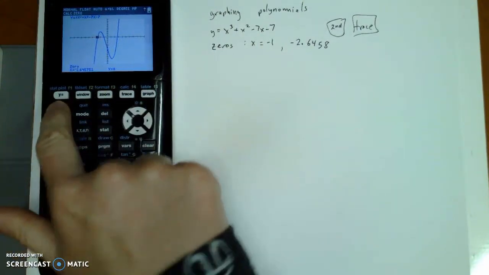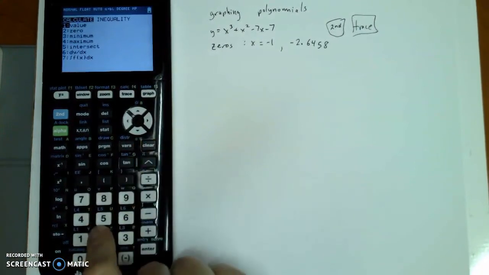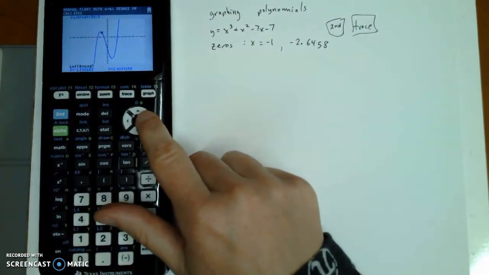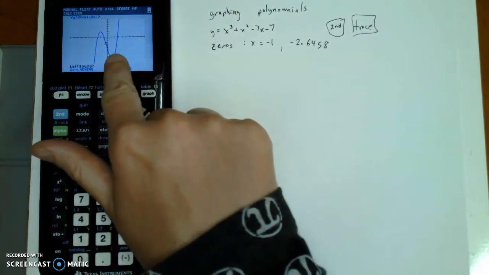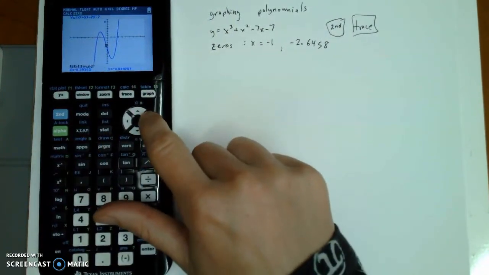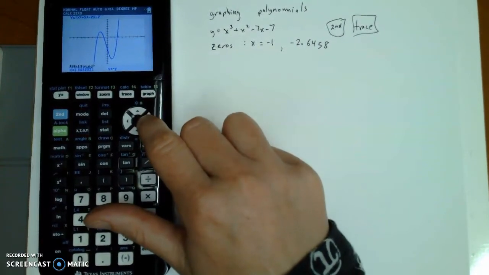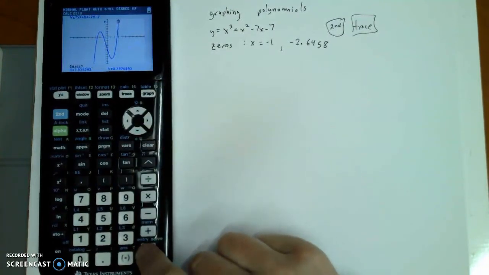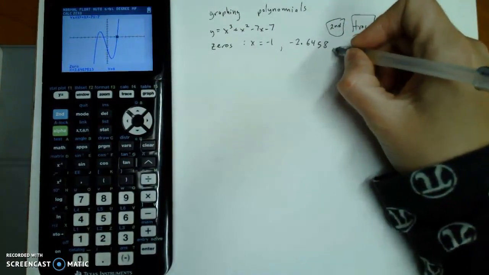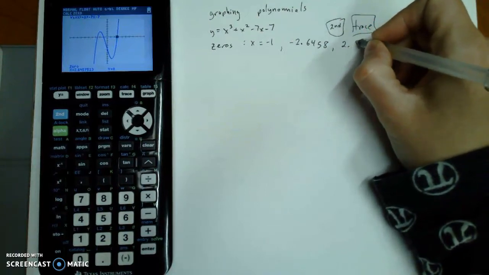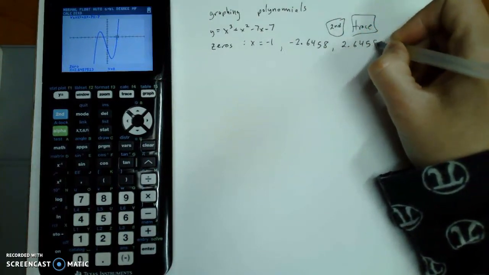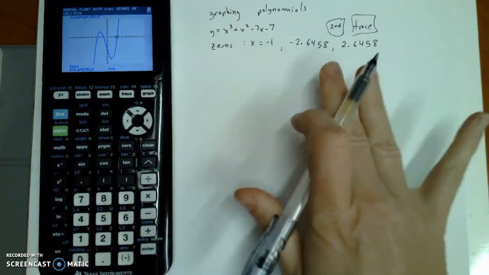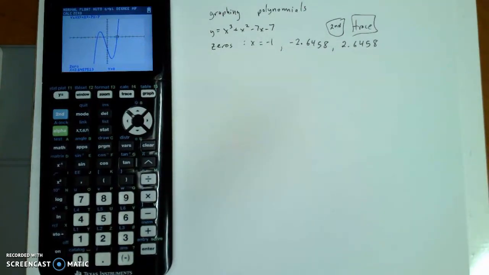So to find that last one, let's go to second calc again, pick 0. And now for the left bound, I'm doing this one. So let's get over here, so I'm past that. And then let's make sure I am on the other side. I just went past my 0 there, so I should be good. And hit enter. So it looks like my final 0 here is going to be about 2.6458. So again, I have a video on finding zeros using that second trace in more detail, but for now, I can definitely do that to approximate these values.